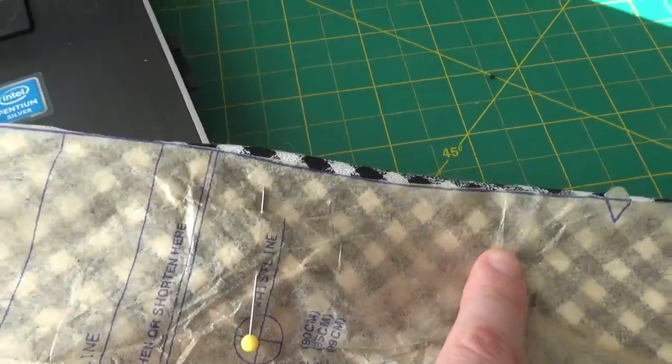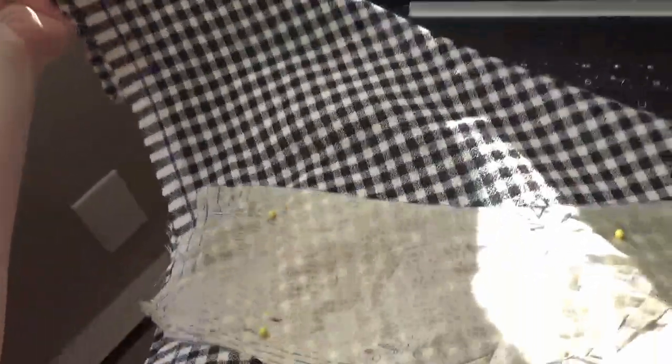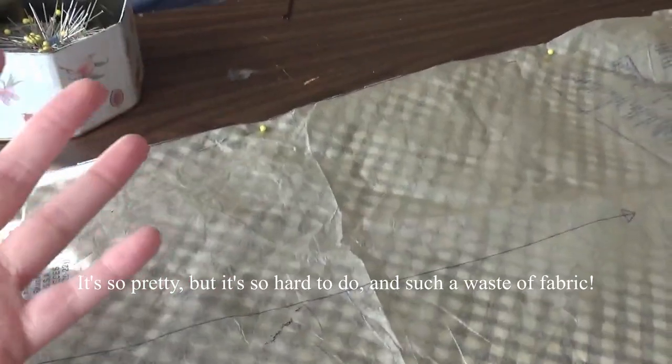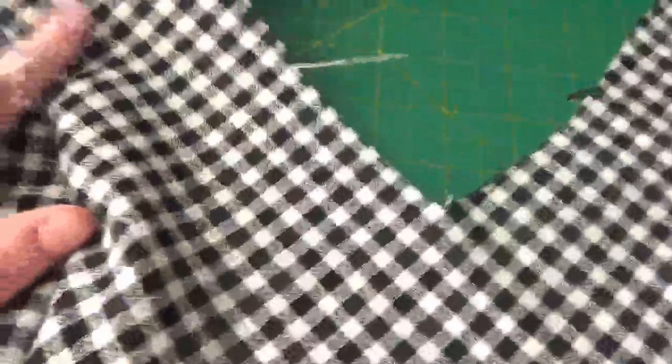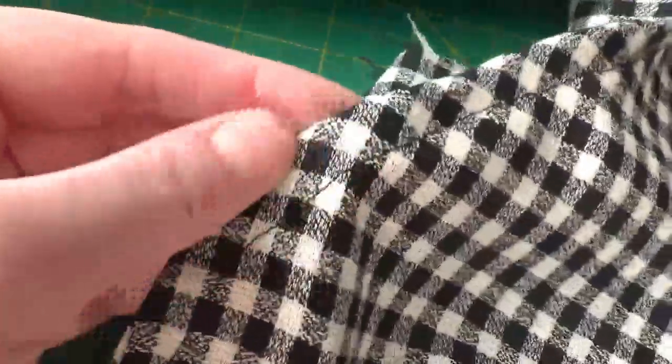I folded the fabric at a 90-degree angle to get the diagonal bias, with the fabric pinned along the center front seam on the fold. Whoever designed a bias cut like this — we need to have a talk! Pieces are cut out. Step one: sew the side front panels to the front. The wool is already fraying really badly, so I've opted to do French seams for this as well, which is interesting for the bust area but they turned out really pretty.